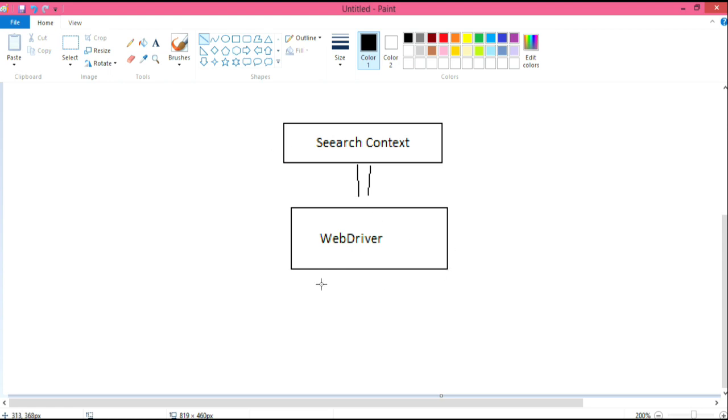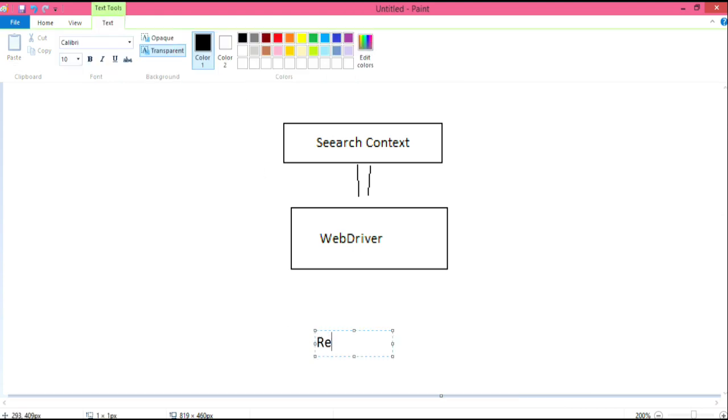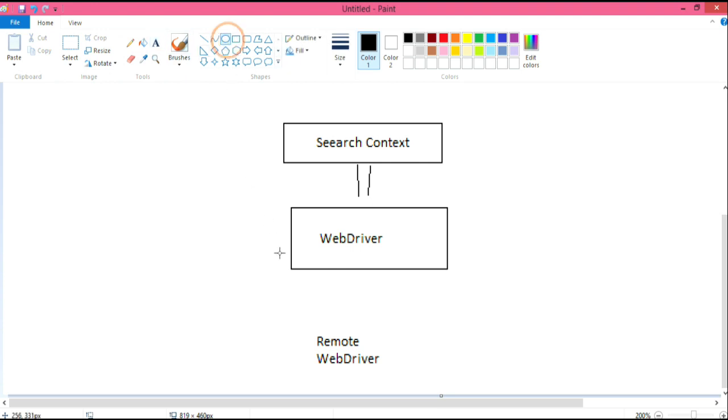Another component here is the remote WebDriver. Remote WebDriver is actually a class, so for a class I have marked an oval shape.